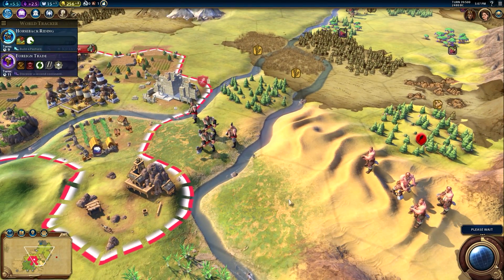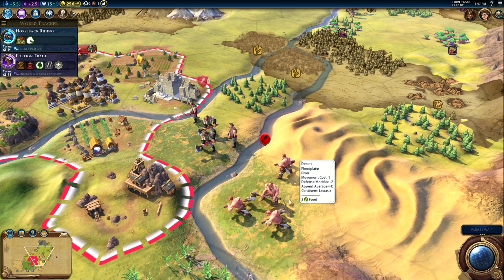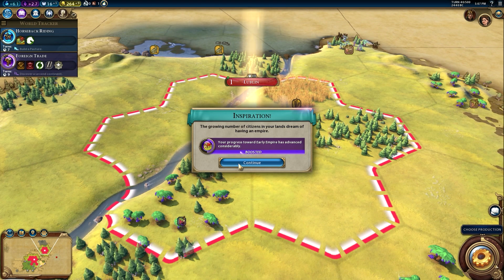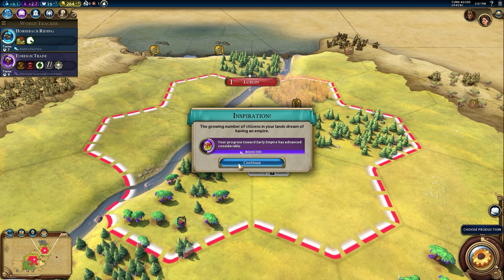I'm gonna see here. Will you guys attack me? That is the question. Yep, they're pretty much on the way. And found city, please do. Lublin has just been created. Your progress towards early empire has advanced considerably.